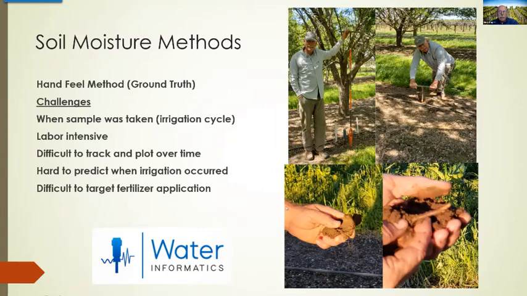But how many times do you think I do that in a year in 10 blocks? I'm just not going to get it done. So in that picture off to the left, right where that probe is, that orange auger, you can see 2 white stakes. Right there in between those 2 white stakes is what we call a full profile capacitance probe. It goes 5 feet in the ground, and again, it reads 96 times a day and tells me exactly what's going on in that plant.